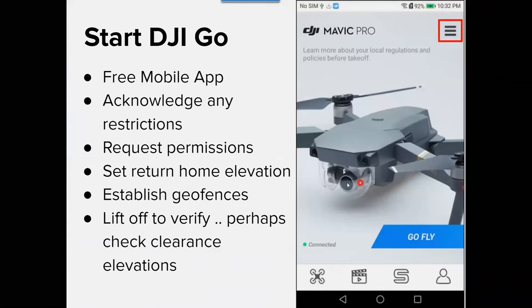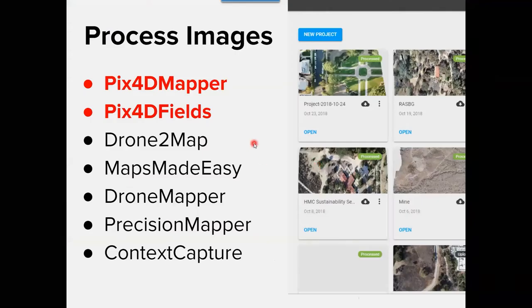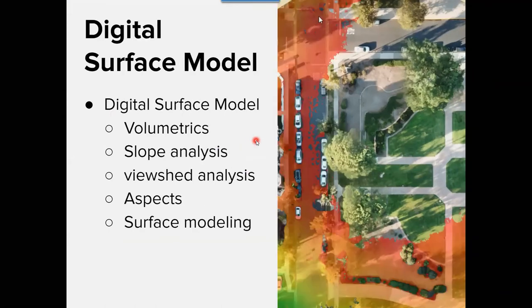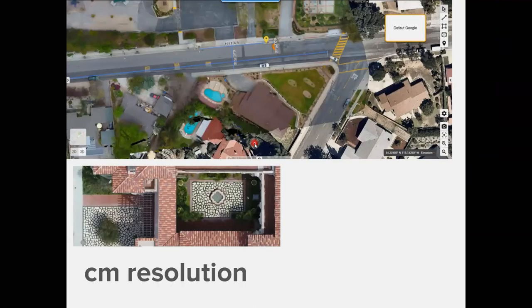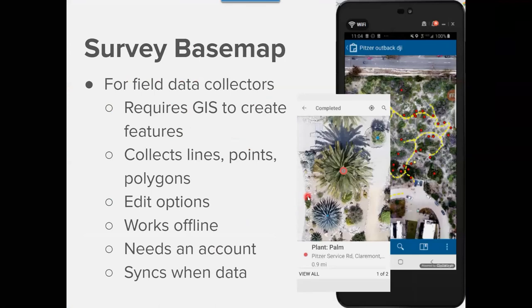I'll share these slides with you. I established my flight plan — this is by the LA River — we take the imagery and then process it. The processing software we use is Pix4D Mapper; there's also Drone2Map with Esri and other tools. It gives you an auto mosaic, which is imagery you can bring right into GIS. You have the topography you generate, and your point clouds. Point clouds allow us to strip off the vegetation to give you the ground without the trees. The resolution on this imagery is unquestionable — I have imagery where I can measure distances between pavers.